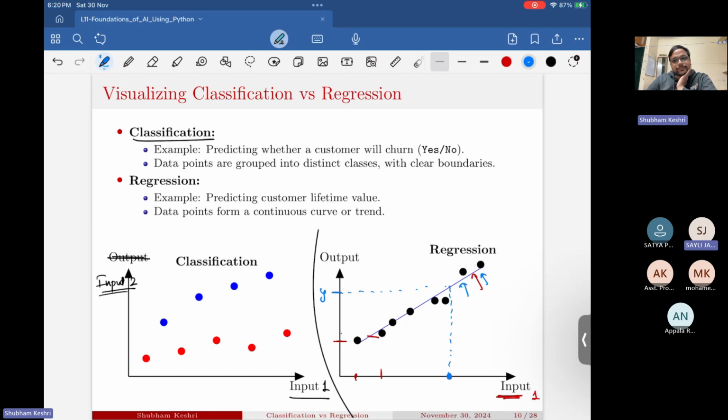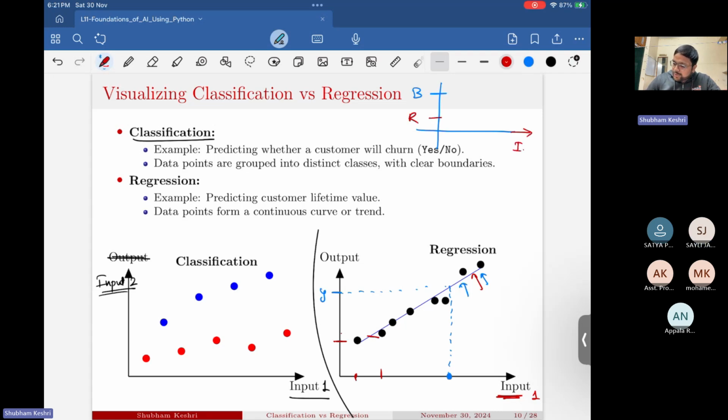Any questions? Shubham: Yes. Does that mean classification requires at least 2D data and regression requires at least one-dimensional data? No, no. Classification can have 1D data as well. For example, this is a classification problem where I'm saying this is blue or red. This is blue and this is red, and this is the input.